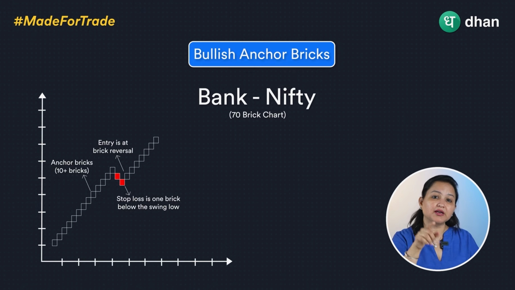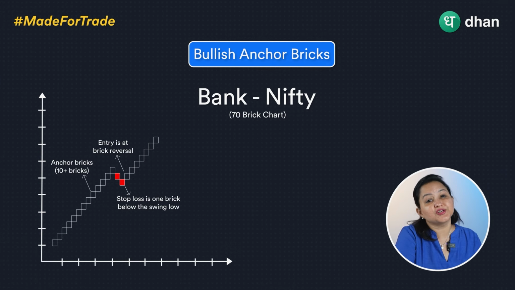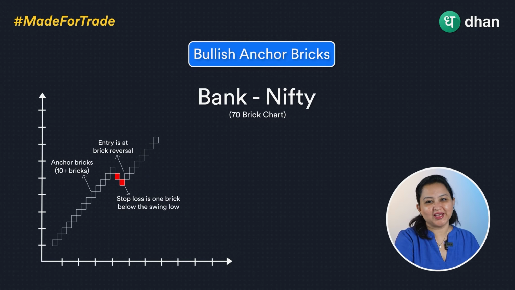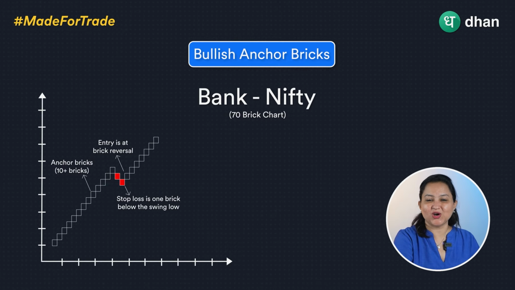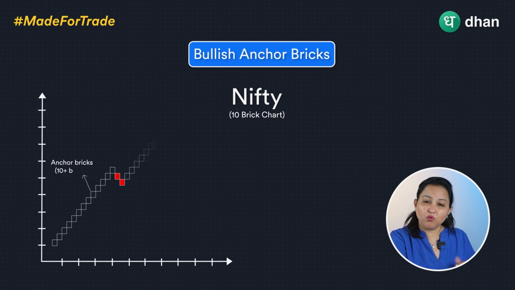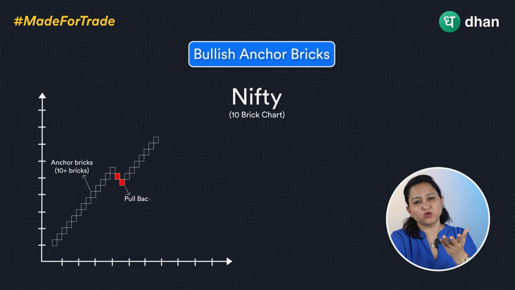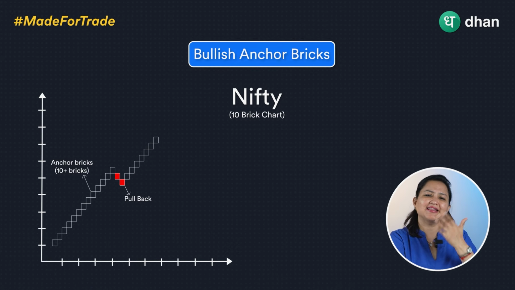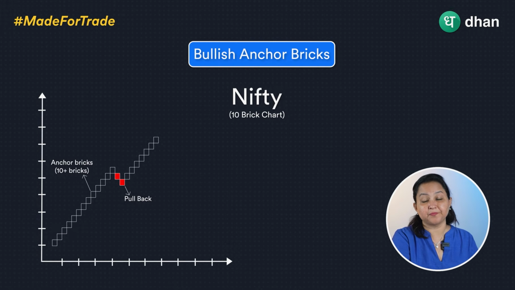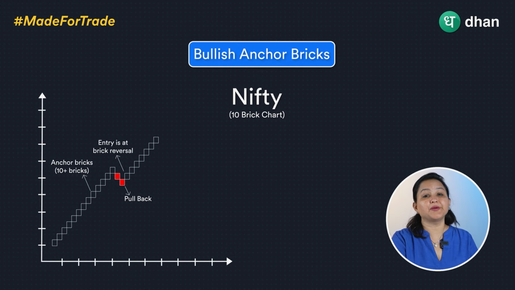The reversal brick gives you an entry for the bullish side. The stop loss, which we should never forget for trading, is 1 brick below the bearish swing, the bearish bricks that you can see on the chart. The next example is of Nifty. You can see more than 10 bricks in one single row, a pullback. So here a 2 back pattern was formed, and the swing breakout is what we can see getting printed on the chart. The reversal brick is where we could take our entry and participate in the momentum.